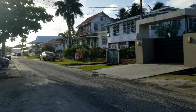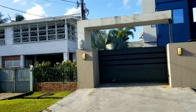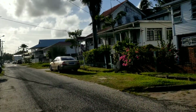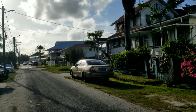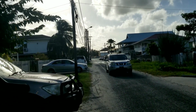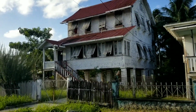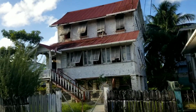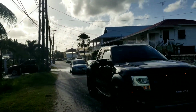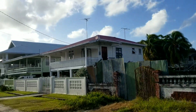So yes, this is 2nd Street, and this is a fairly new residential property based on the meter. So there is a single electrical meter. Based on the meter, it seems as if it's a single unit, because like we saw the last time on the East Coast, that condominium had 9 electric meters on the outside. This was what the original colonial architecture looks like, right? Back in the 60s and 70s, when you were building a big home here in Subryanville, that is what it looked like, based on Old English architecture.